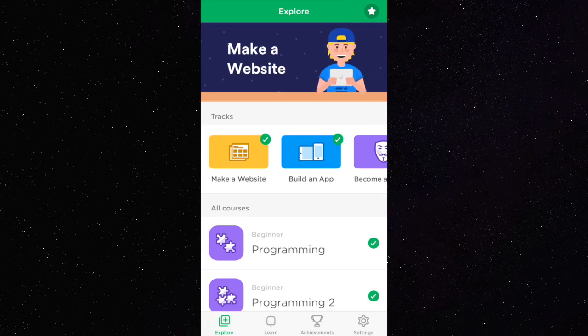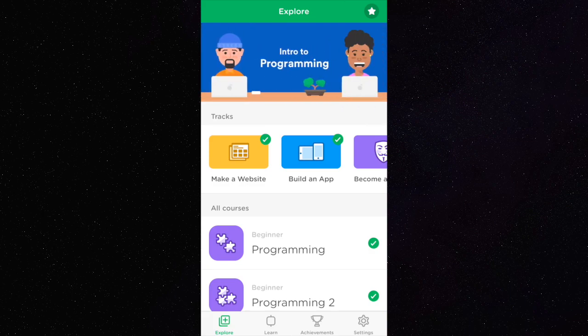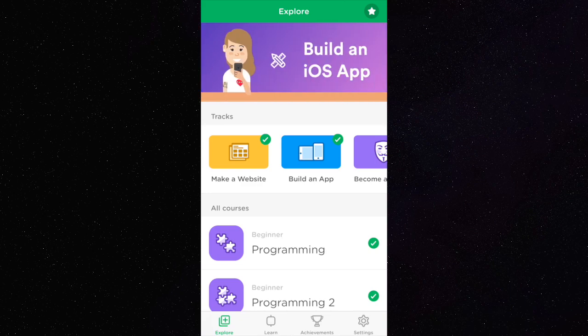Today we're going to do a one-year review of the Mimo app. About a year ago, we did a review of this app when it was only a few days old. We thought it had a lot of potential and it would have been good for kids to start learning about programming. And today we're going to go back and see how they've improved and to see if we still think it's a good app for your kids to use.